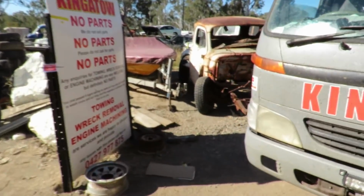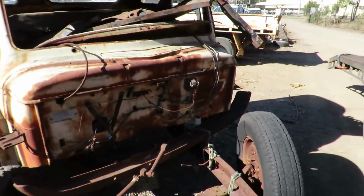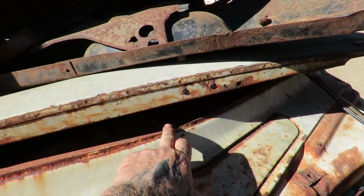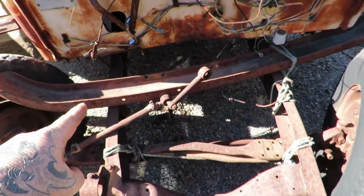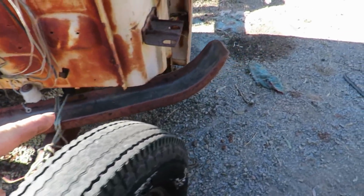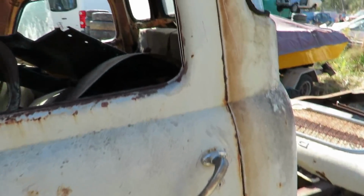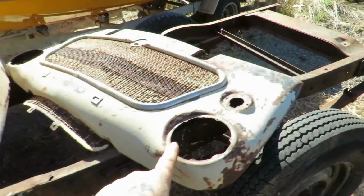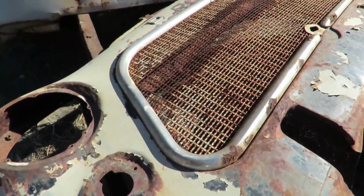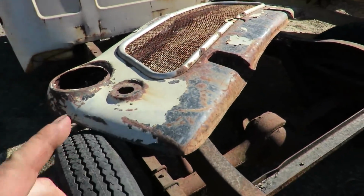I bought another Dodge truck, so a Dodge Fargo, 49 to 53. I think this is a single windscreen one, okay, because the early 49s have the twin windscreen. Everything's there and it's not rusted out. It comes with that front bar, which I'm pretty excited about, and an extra set of doors, which is over there because these ones are a bit average. The cab's not rusty, the bonnet's in good shape, the inner guards are great, and you can tell it's a 53 by the different front end because the Fargos have the three stainless ones.